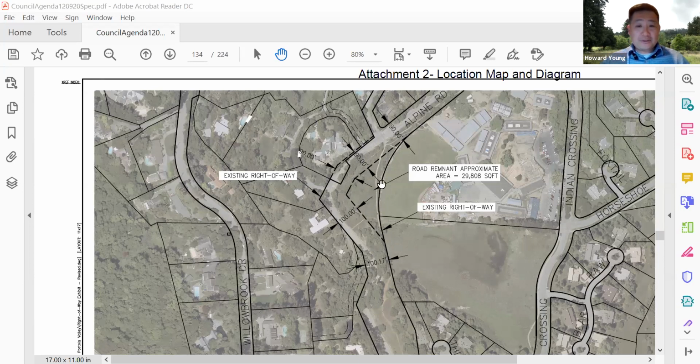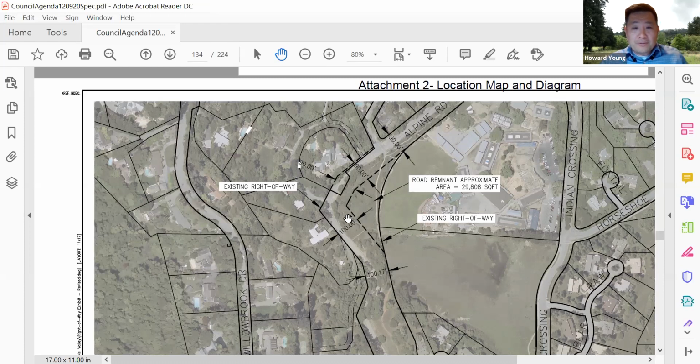So the town zoning map indicates that the area is bisected with two zonings. The zoning line comes down right about in here. So this part is zoned residential estate 1 acre, and this part is zoned residential estate 2 acres. The general plan map is unclear of the official designation of this area, and I've attached it as attachment 3. More research will need to be done there.